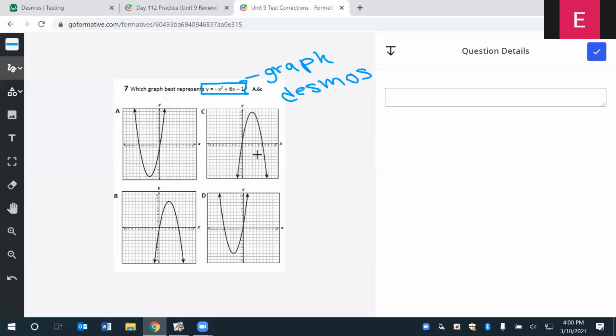Once you have your graph, you are going to cancel any ones that are not the same. Make sure you check key points. For example, make sure you check the x-intercepts and then check the highest point of your graph or the lowest point of your graph. And then just make sure everything is matching. Be really careful when you're checking that. For this one, again, there's no evidence. All you have to do is graph it, find the one that matches, and then just type the letter of the right answer. That's number 7.